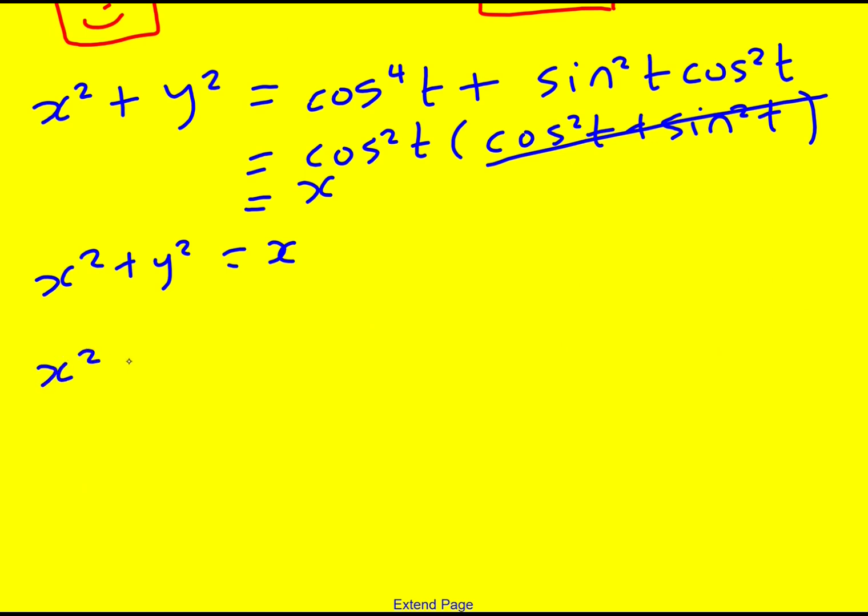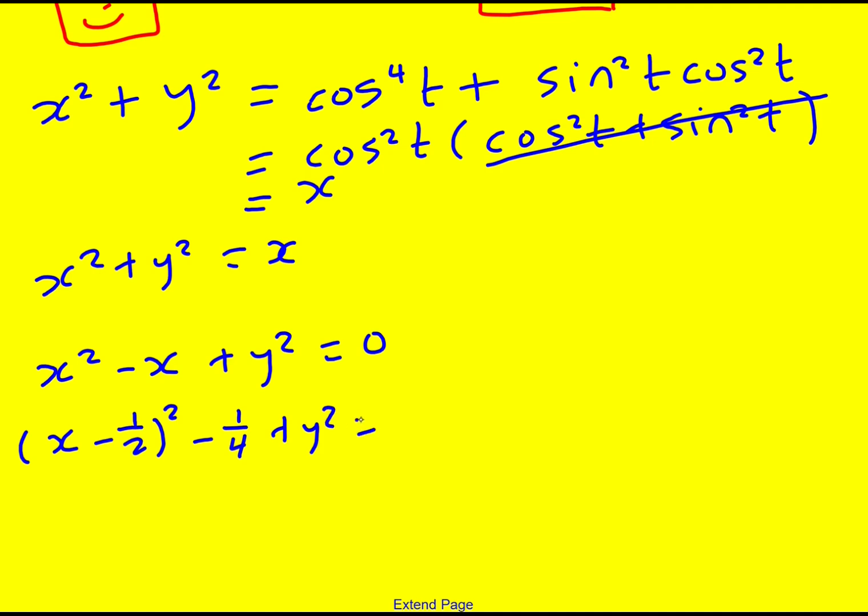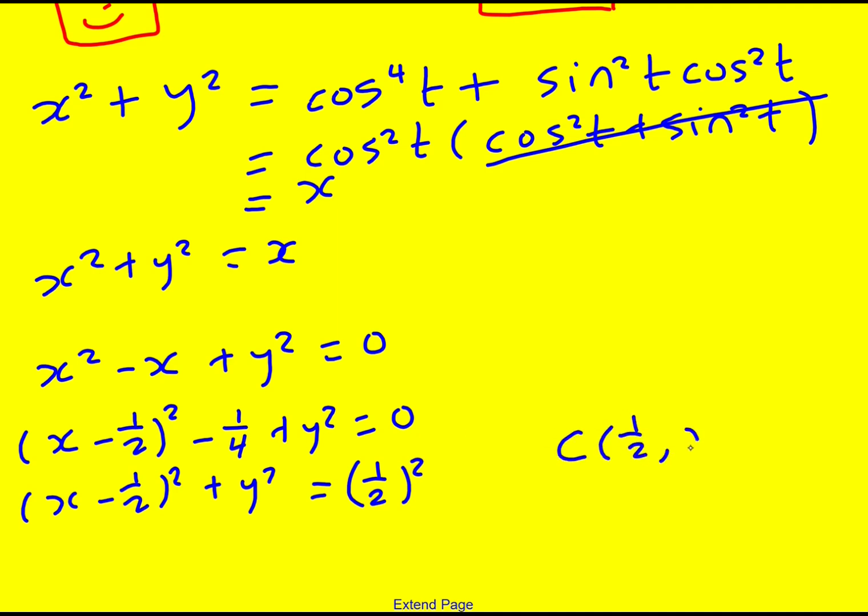And we just need to complete the square, so we can write down x squared minus x plus y squared equals 0, then x minus a half squared. That'll give me my x squared minus my x, and I'll get a plus a half squared, so I need to minus a half squared or minus a quarter. So x minus a half squared plus y squared is going to equal a quarter, which I could write as a half squared. So this is just an alternative way to get the center as a half, 0 and the radius equal to a half. Yeah, that is a really nice method.